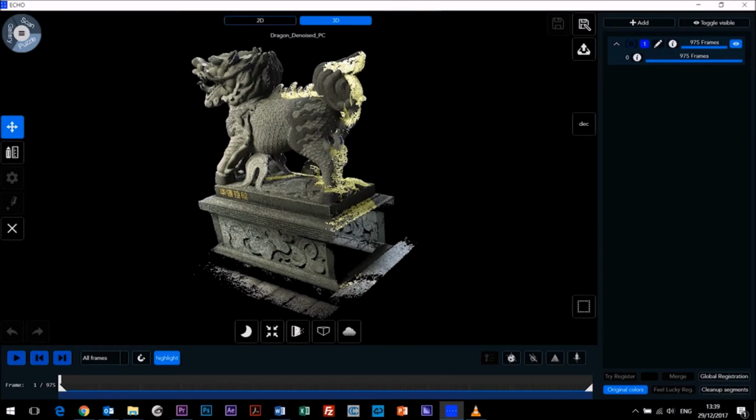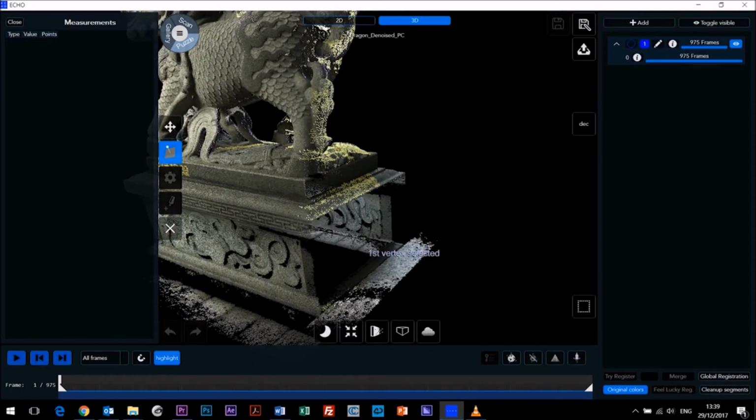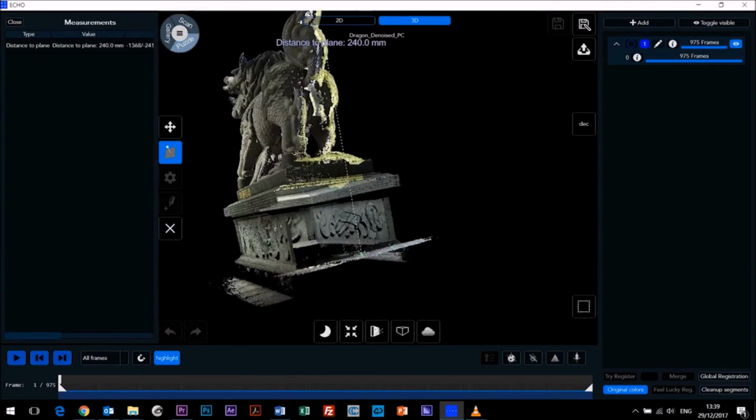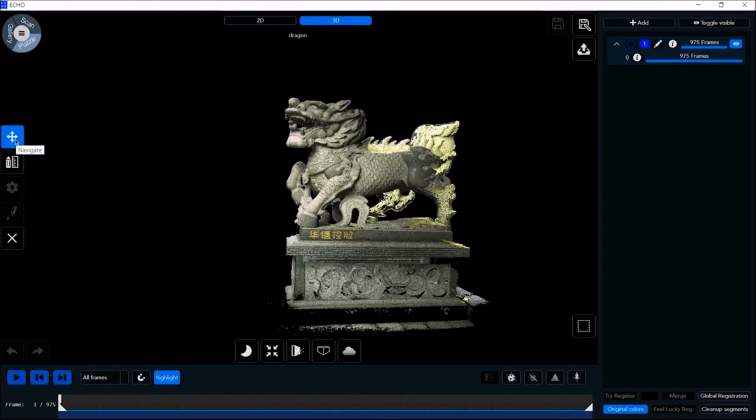Now let's show point to plane. So to create our plane, we need a vertex with 3 points. And then click again at our point. And then you can see distance to plane is shown here in our measurements history. The Navigate button allows you free navigation as desired. To return to Navigate after selecting a different tool, you need to click Navigate once again.